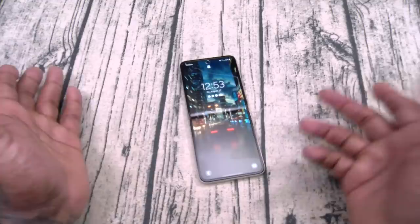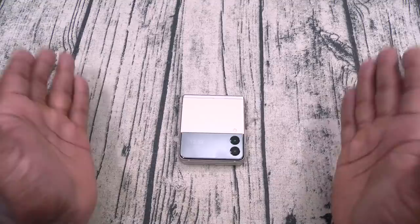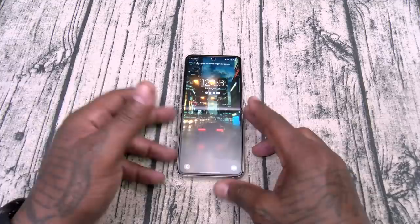Now, granted, if you want to, you could just leave it like this. You could just leave it open on the table like that. But come on. You got a flip phone, you don't want to do that. All right, come on, let's keep it real. You bought this phone because you want to flex. You're not gonna just leave it open like this. All right, I never seen anybody with a Z Flip just leaving it open like this.